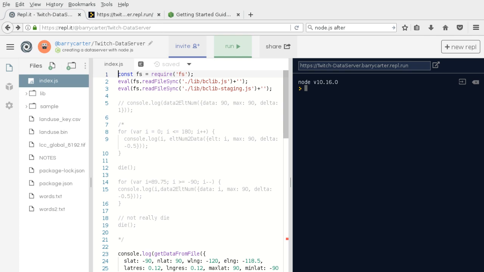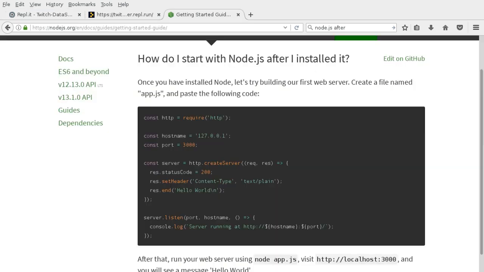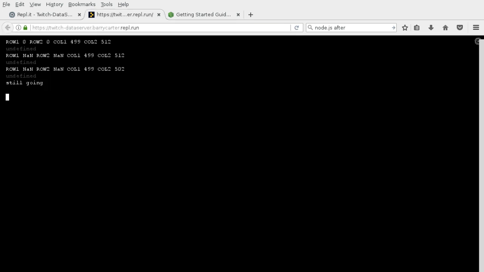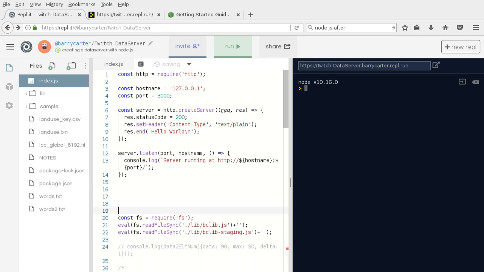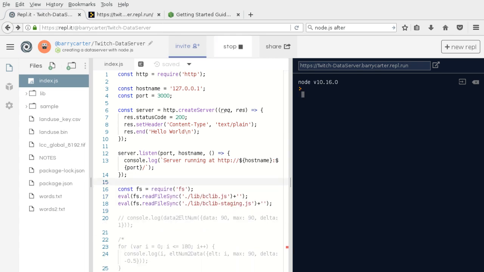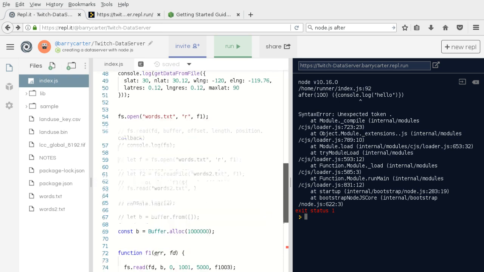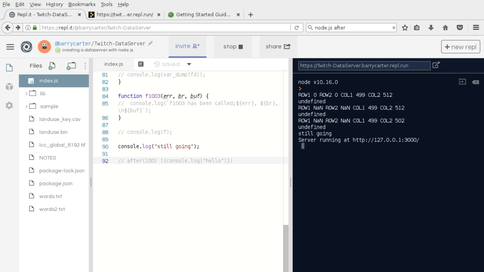Okay, so let's just cut and paste this, see if it works. And then we can try to visit it and see what happens. Let's see if this even runs. And apparently it has to update itself again. Oh yeah, we need to get rid of this piece of crap that's down here. Let's try it now and see if it starts up a web server for us. Very nice. Well, not really. We'll just see what's going on now.